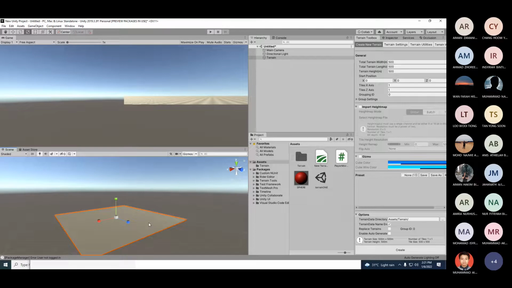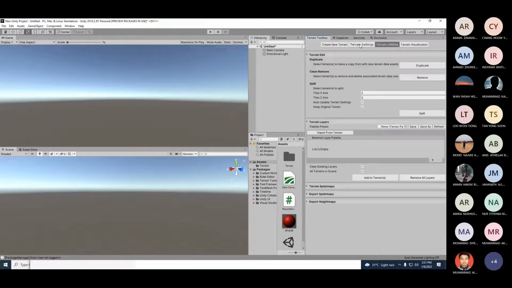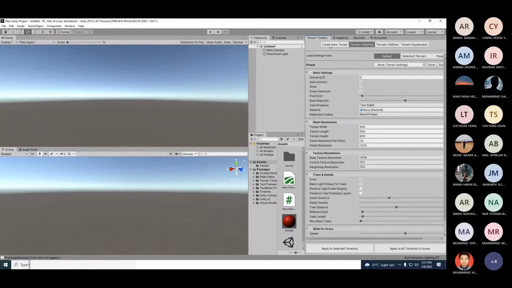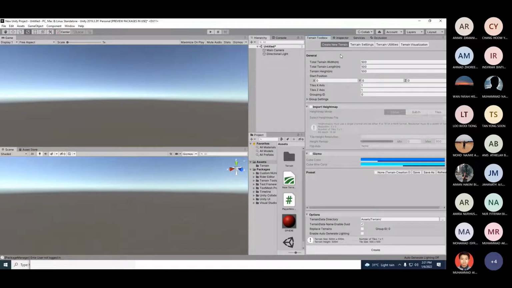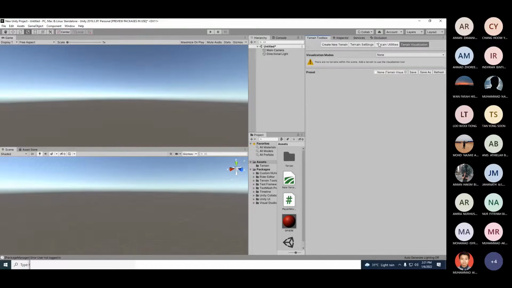And then we're gonna delete this terrain, the one that we produced manually without the terrain toolbox. So just delete it. You can see that under create new terrain, we have four settings here under the terrain toolbox: new terrain, settings, utilities, and visualization.